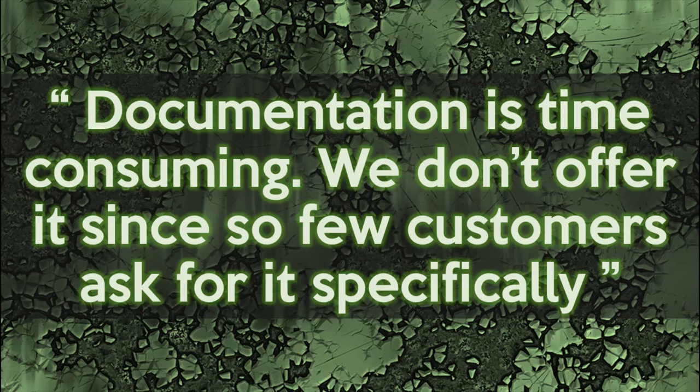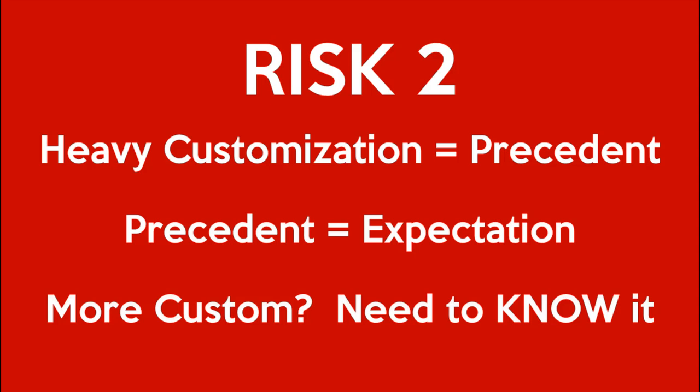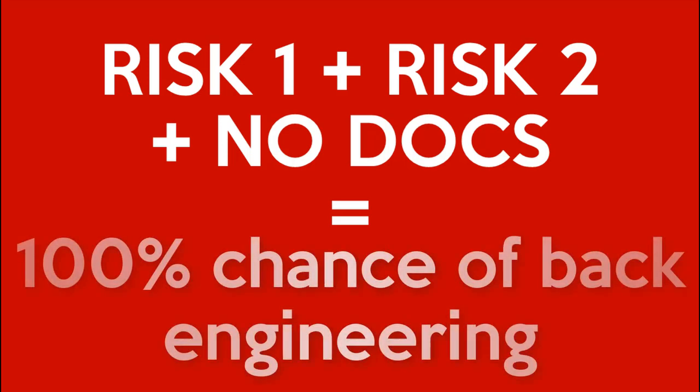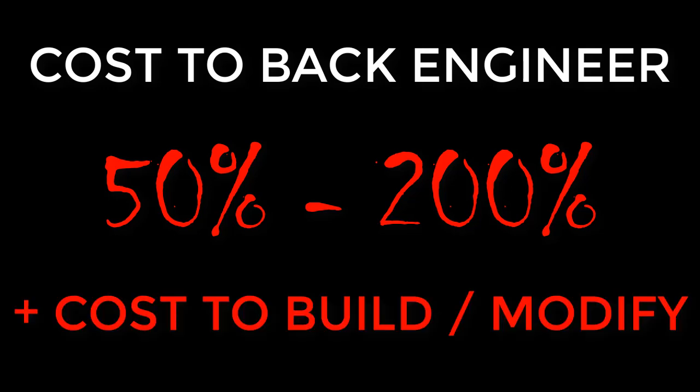So let's break down just how little respect this vendor has for you. The following risks are all but assured: it's a heavily customized solution on an out-of-box process and you will upgrade in the next year — meaning you're going to have collisions with ServiceNow's code. If the precedent of customization is already set, stakeholders are going to want more of it. You need to know what you have before you can build on top of it. With no docs provided, you're still on the line for support, and your devs for any change to the configuration. There's no less than a 100% chance you're going to need to back-engineer the whole deployment.